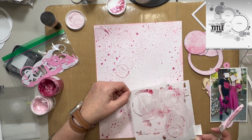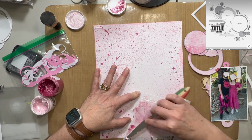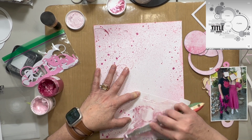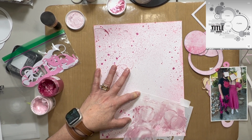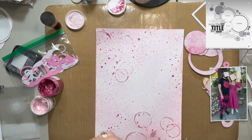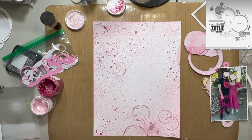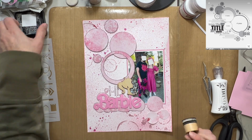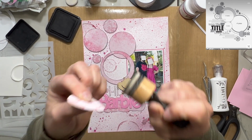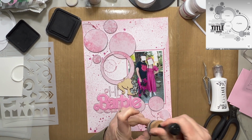But it is a really pretty pink, and I wanted to bring in a little bit of a mottled look to this texture that I'm adding. I didn't want it to be one flat color. I think the darker pink helps it to stand out a little bit, but the lighter pink keeps it from being overpowering and in your face. So I wanted it to be a little bit subtle, but still recognizable.